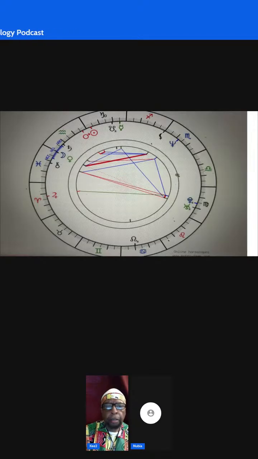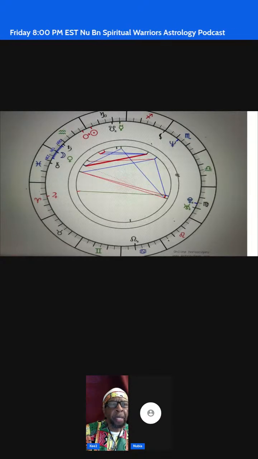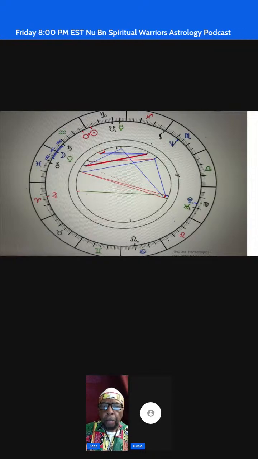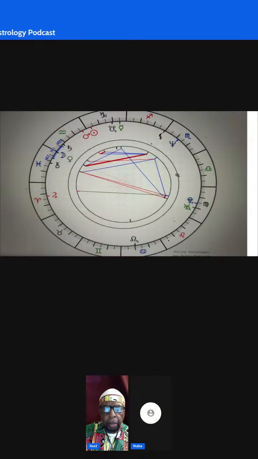See, many times people refer to generational wealth. All right. See, so a certain foundation of wealth may have been laid for the family, and this person may be bringing it to another level. All right. So when we go to the fifth house, we see Leo there in the fifth house. There's not a planet there, but there's something going on in the next house. So, Sister Nubia, could you talk to us about what you see?